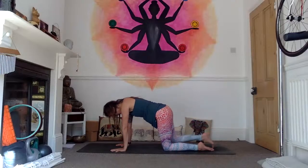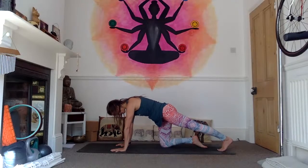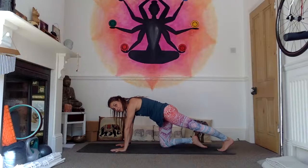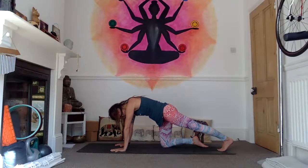And let's switch the legs. Left foot reaches back now. And pressing back through that left heel. Okay, it should just feel a nice release to the back of the leg. And start to feel the quadricep working as well. So just waking up those legs.